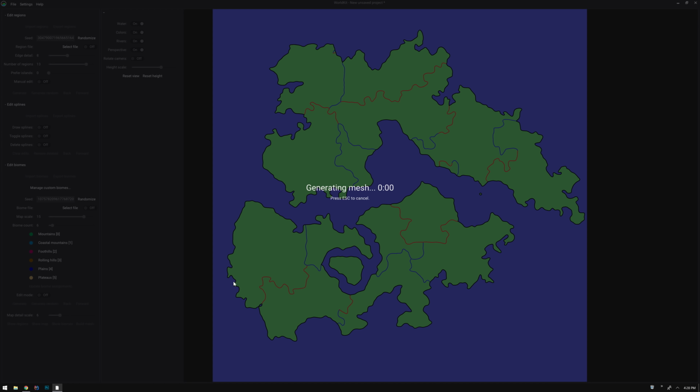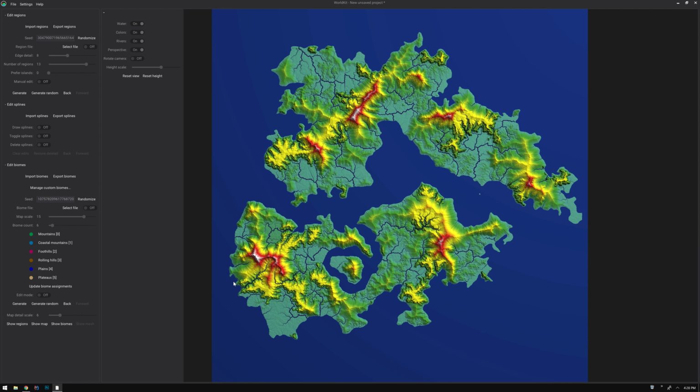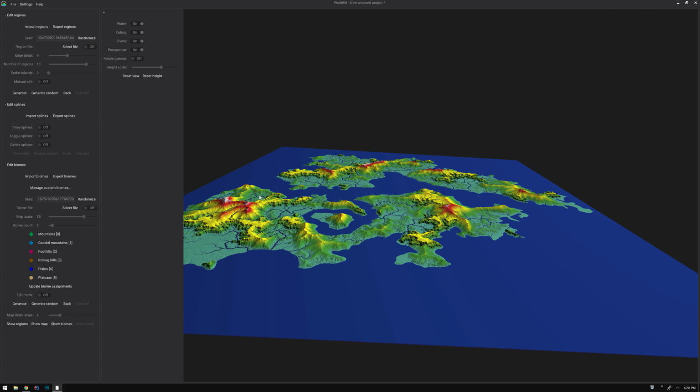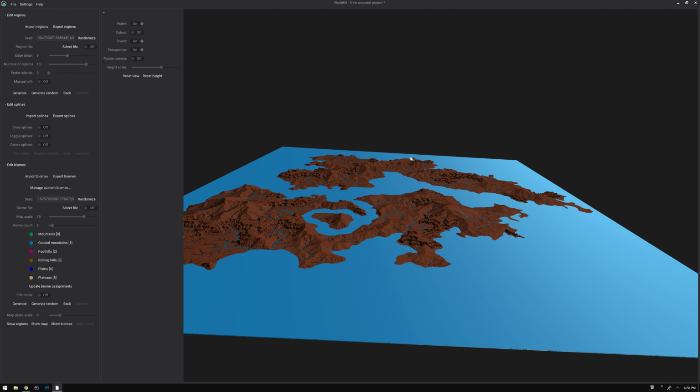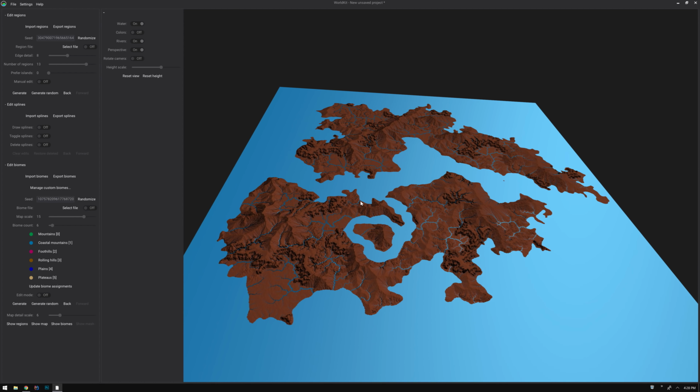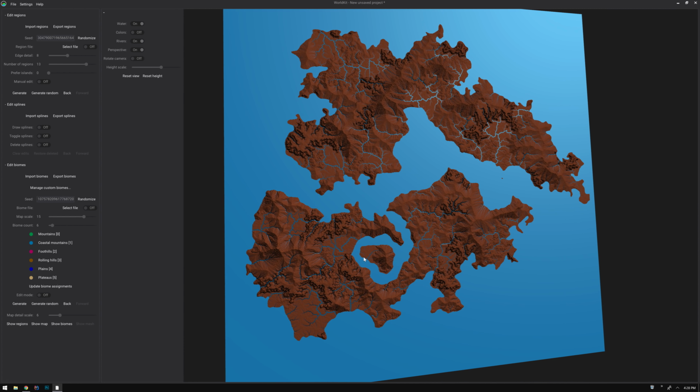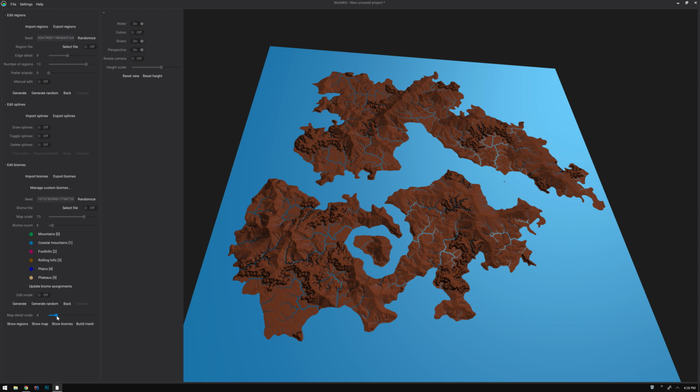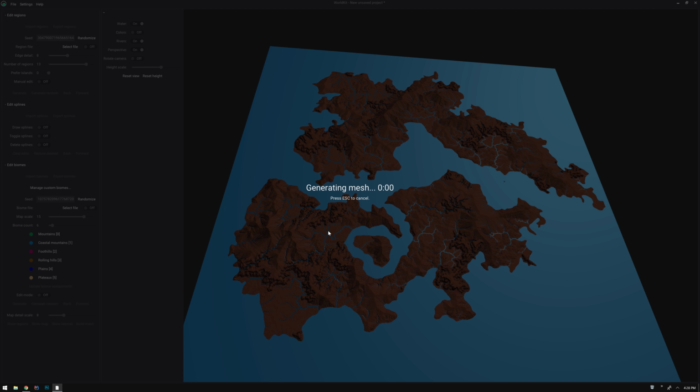And I'll regenerate here and take a look at what it looks like. So this type of paint-like functionality mixed with the procedural generation that WorldKit does on top of it can be really powerful because it gives you a lot of creative control. You can build exactly what you want to build and yet still have it look plausible or somewhat realistic, even if a bit stylized or exaggerated.